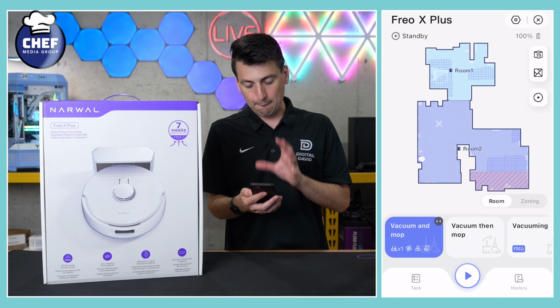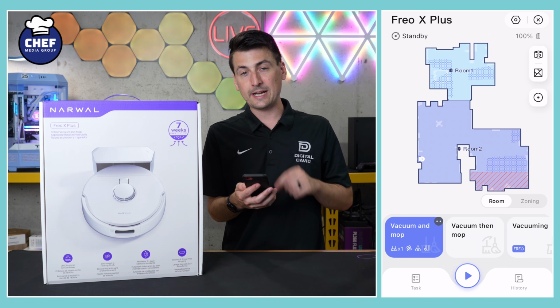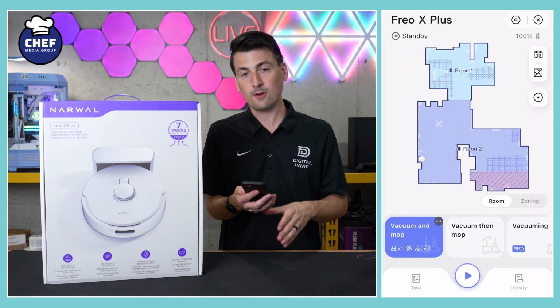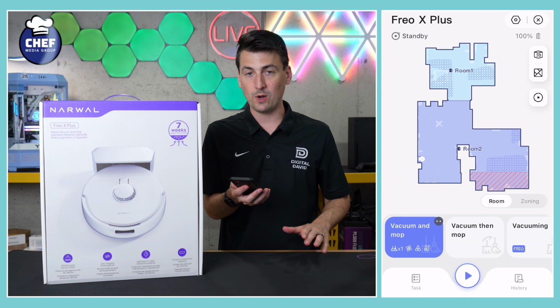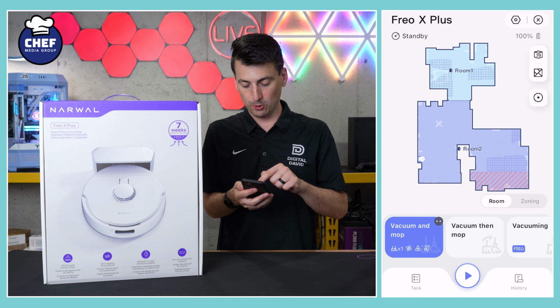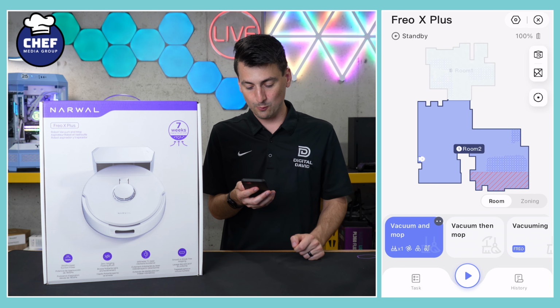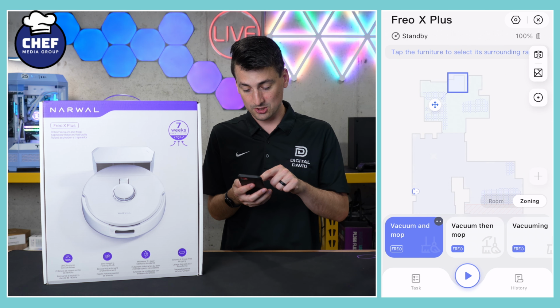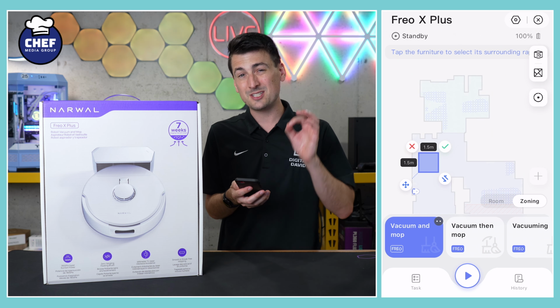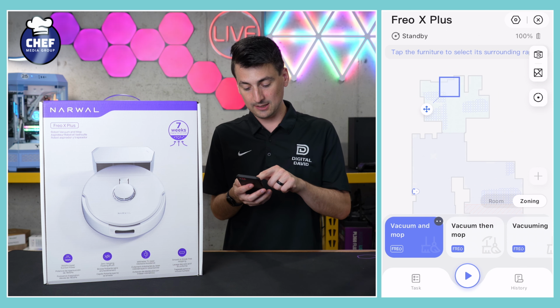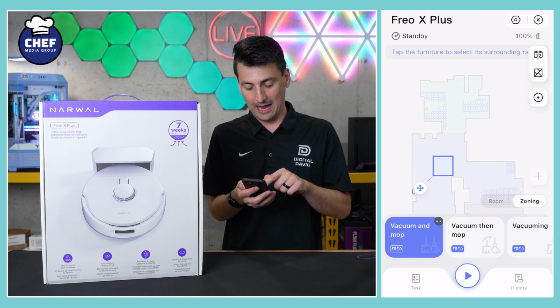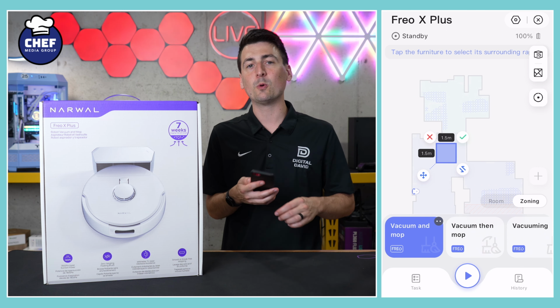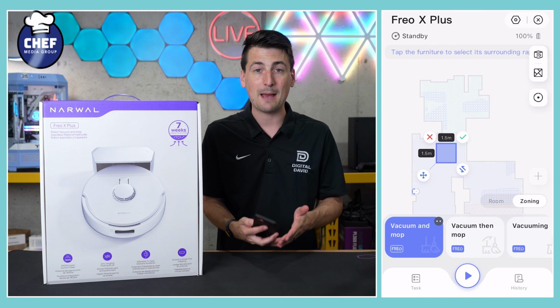And lastly, from our main screen here, looking at that map, we can customize our clean based off cleaning everywhere, or if we want to do a room by room clean. So maybe we just want to clean one room, we can highlight that room and start our clean, or we can select a cleaning zone and we can pick and choose a particular area to clean with our vacuum and mop. So very capable in regards to its navigation and its map settings.